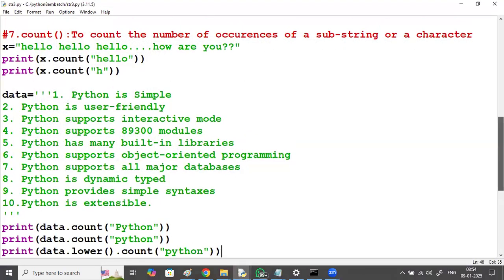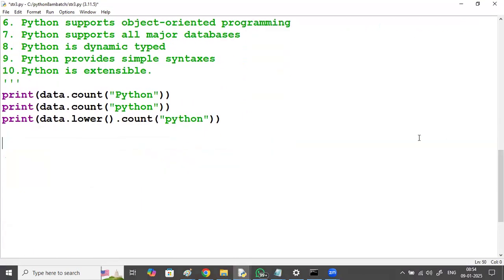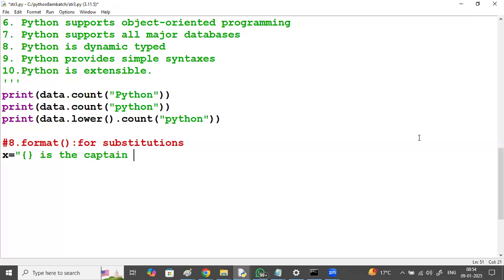We have got one more method, the format method. Format method is for substitutions, right? X equal to, just like fill in the blank, right? There is a curly bracket here. Blank is the captain of Indian team.